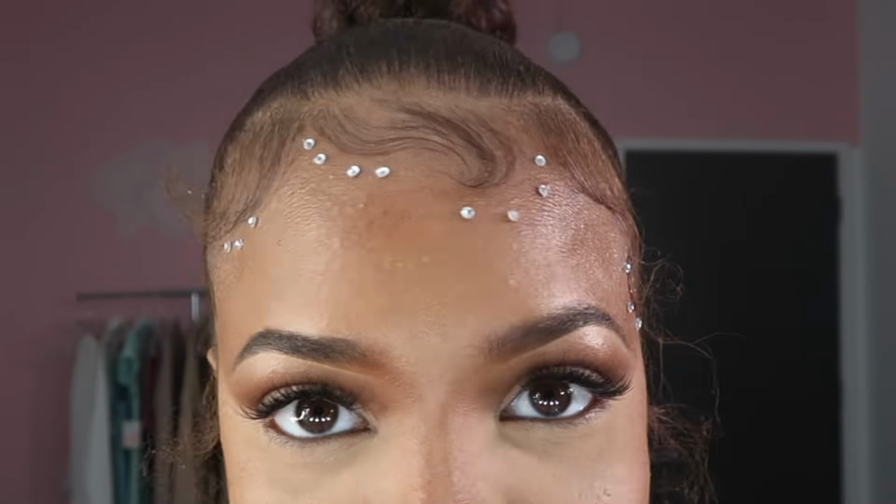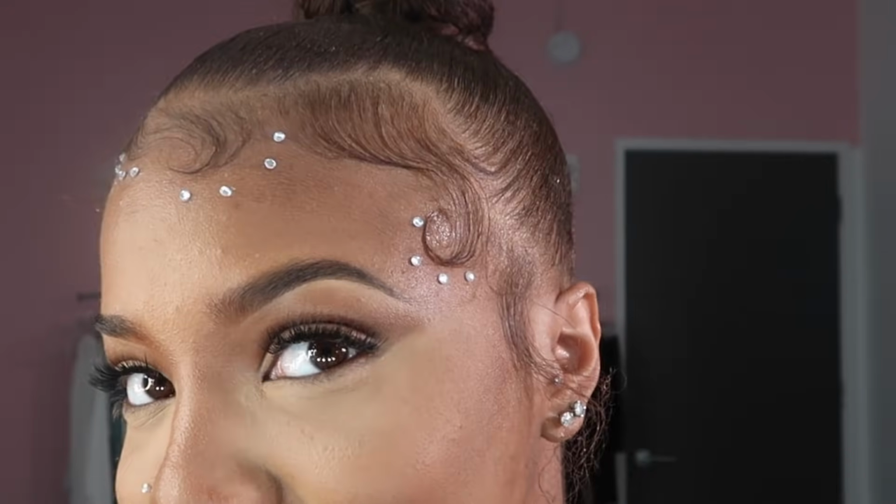So this is what it's looking like. It's so pretty. Okay, now I'm just about to finish my eyes because I think I want to put some around my eyes. So I'm going to go ahead and do that, and then I'm going to come back and see where we're going to put some more rhinestones.